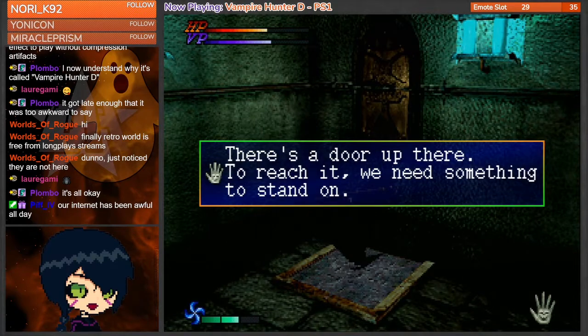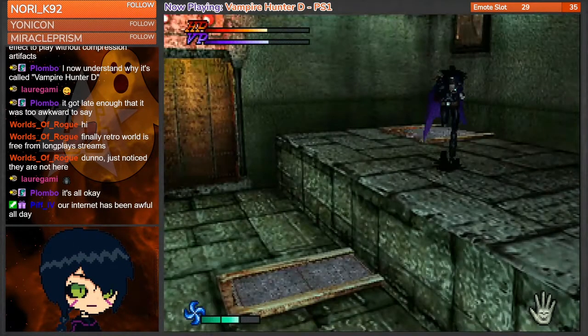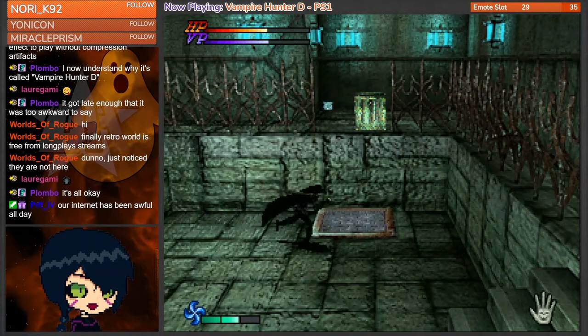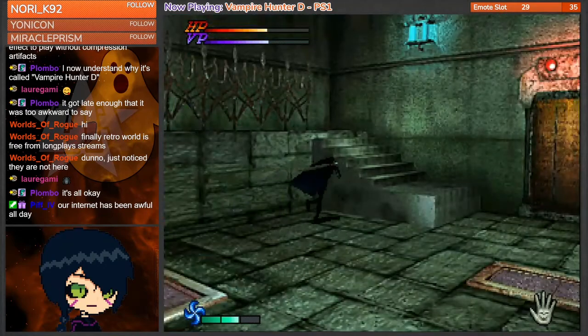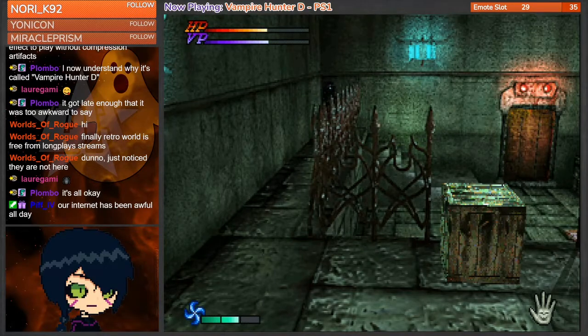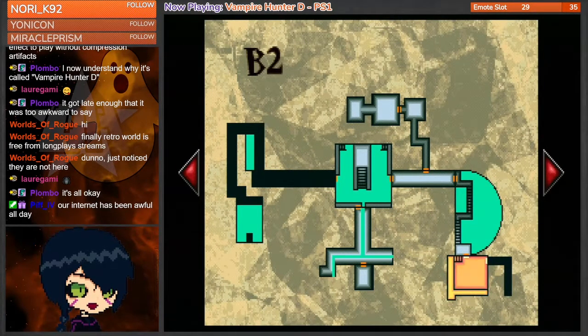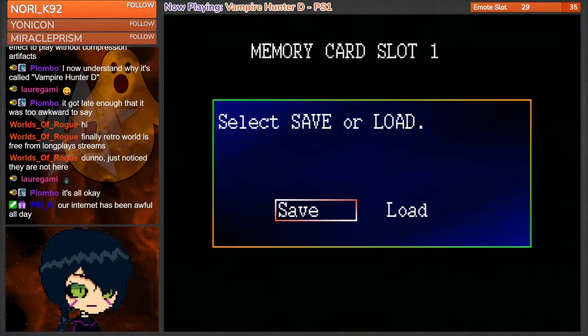There's a door up there. To reach it, we need something to stand on. Like, I don't know, like a block. And I think I have to go to the other side. These are elevators. Now I'm curious. Maybe I don't have to go do that other side. Back out.